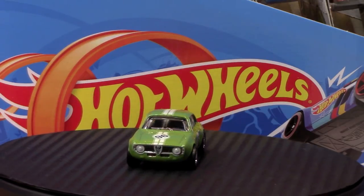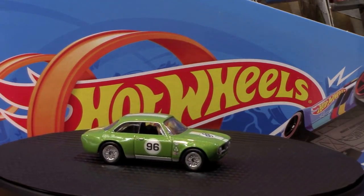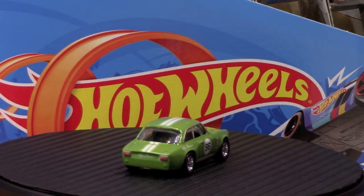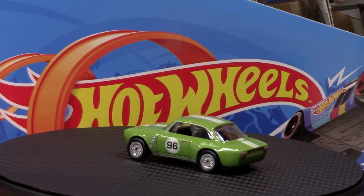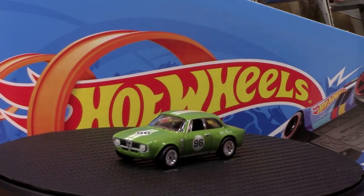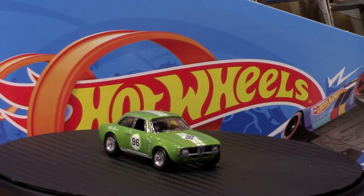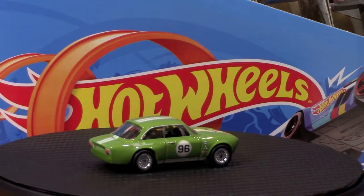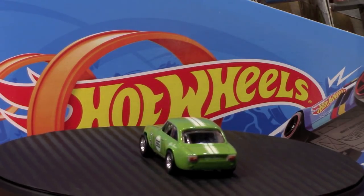They really did a good job on it. And in person, I think it's a lot nicer out of the pack than at first, when I thought it was kind of bland. I thought that's going to be a peg warmer for sure. The only thing I do not care about on this one is the wheels. I still don't care for the wheel choice on this one, but I think they used it on the one Volkswagen in the air-cooled series. I forget the name of it, but anyway.